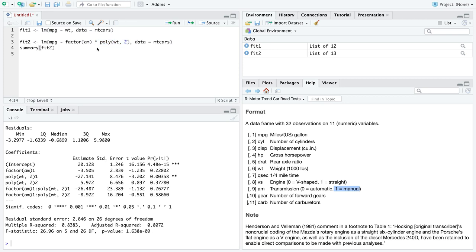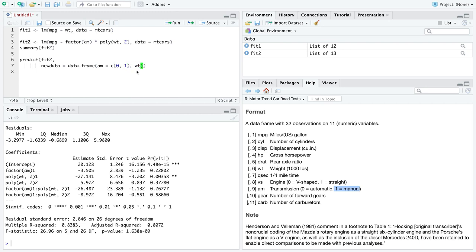Now, that's fairly tricky to understand. And if we want to make predictions for it, you certainly don't want to work your way all the way through this model, which is really why I'm trying to avoid writing it out. But in fact, R's function predict called on the fitted object is exactly what you want. The way we've seen predict before is just by calling it by itself. But we could do this extra bit: let's put in a second argument named newdata, and we'll pass to it a data frame where am first takes on 0 and then takes on 1. That says, let's make a prediction for a car that is an automatic and then a prediction for a car that is a manual.